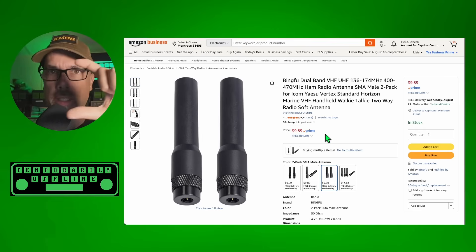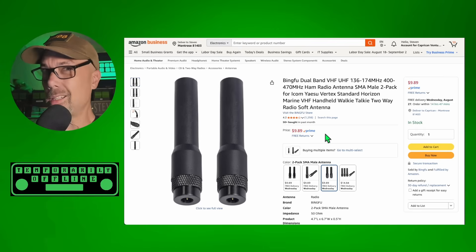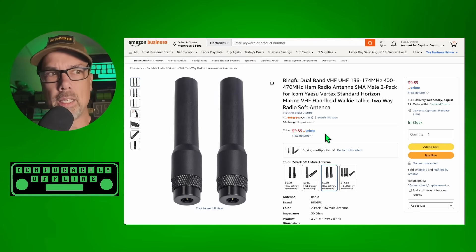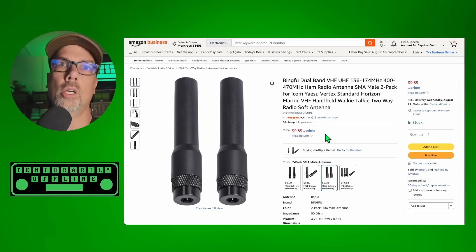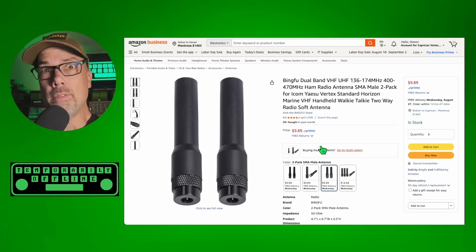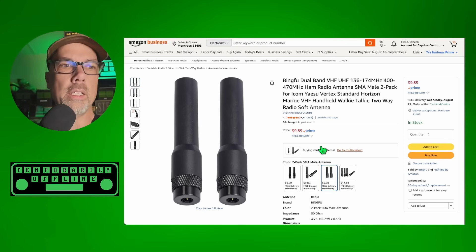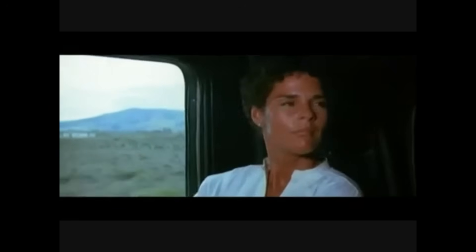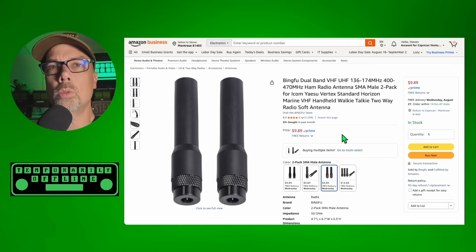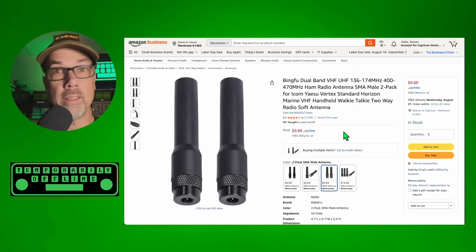It's literally a spring inside there, which is how they can make it so short. This is taller than most of your short stubby antennas. These are pretty cool because you can kind of bang into things with this and it's not going to damage your antenna too much. Where are these things good for? They're fantastic for being around a ham fest where you don't need a lot of coverage because everybody's nearby, going into a park with your friends, driving in tandem in caravan style - convoy. Or if you're just trying to connect to your local hotspot inside your house. There's no reason to carry around a 19-inch antenna when you can get by with half a watt down the hall.